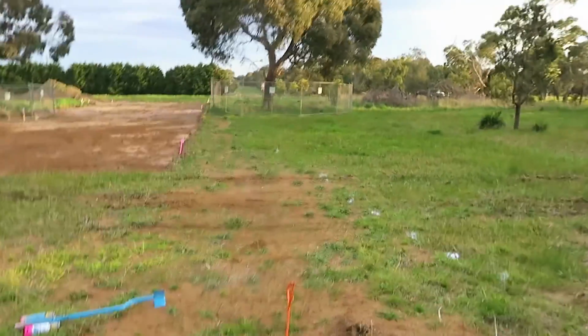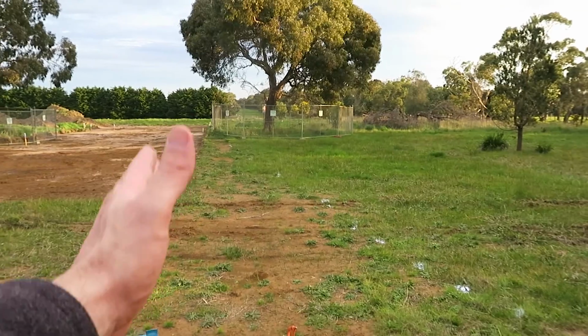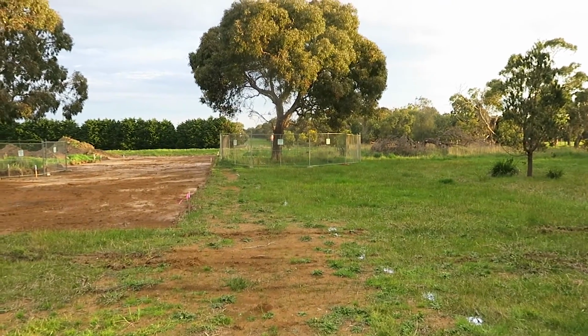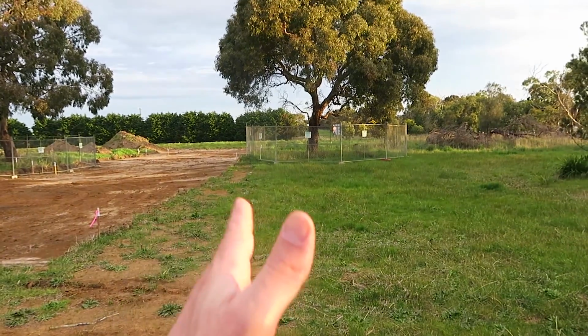They're also going to do another bore this way. Let me show you this one here. See that tree there? They can't touch that tree, and they're going to have to do a bore through here to make sure to put the power to the other side. You'll see my white paint already. As I said before, I've already done a Telstra, so it does veer off a little towards the side there. So I'm going to find the NBN. So yeah, that is what I'm up to today. I thought I'd just show you.